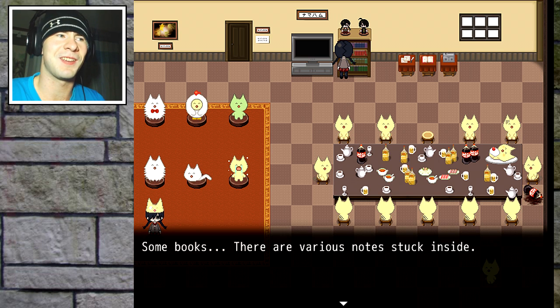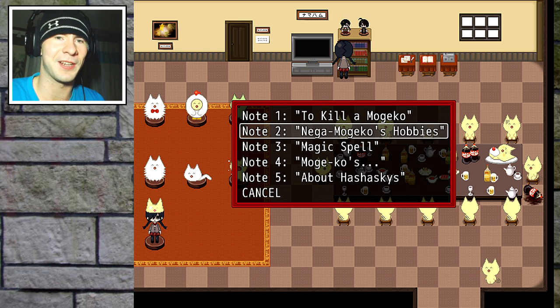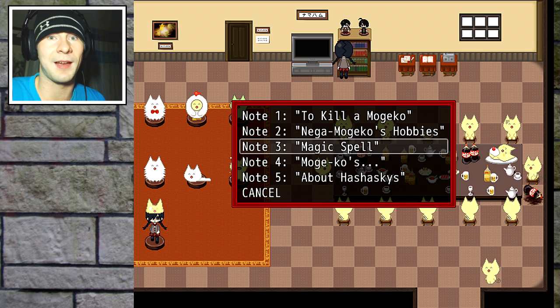Wow, that Nega Mogeko. I sense some real bloodthirst behind that door, so I think I'll stop for today. Wow. So maybe Nega Mogeko was actually this crazy killer, which would make sense why Defect Mogeko is so good at fighting.